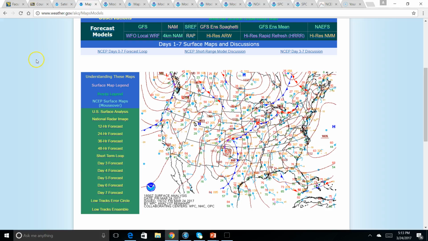All right, so now we're going to look at what's happening today, right now, with the low. Let's take a look at the surface analysis. We were talking about cold fronts. Here's your cold front. That's a change of air mass. Notice the north winds. Again, notice how friction has changed what would normally have been a northeast wind. It's northeast, but it's more north almost back in here because friction has turned it.